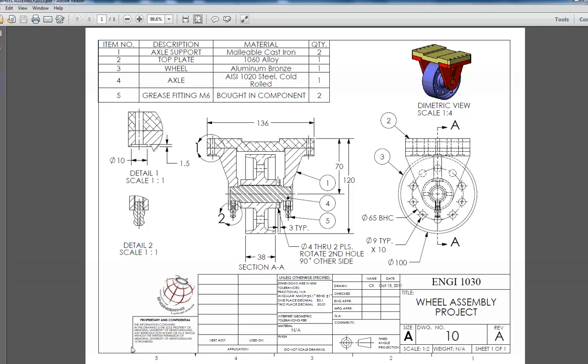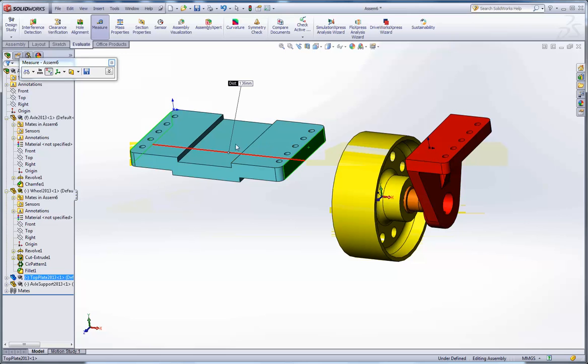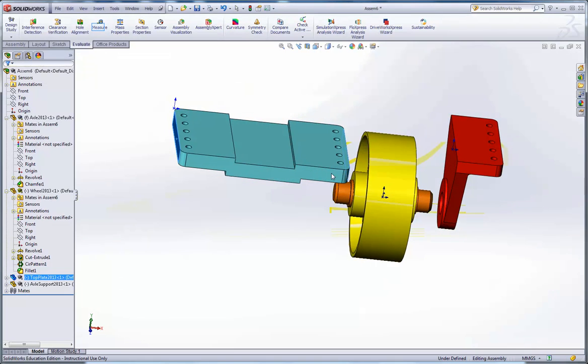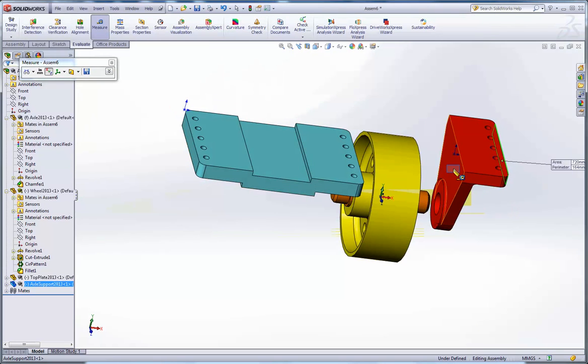What I'm looking at here is to measure from here to here. So 136, and I'm going to measure again this face to this face. You may need to reselect that. Let's just reselect that. And the distance is 37. So if I know there are two 37s, one on either side, so 136 minus 37 minus 37 over 2. That calculation of 136 minus 37 minus 37 gives me 62, and I'm going to divide that.